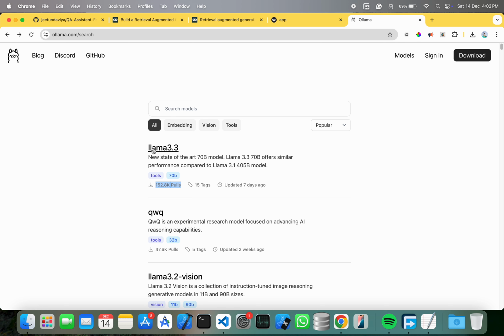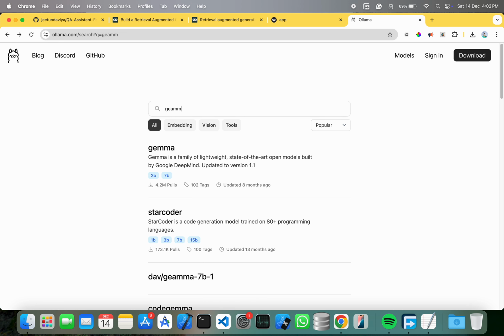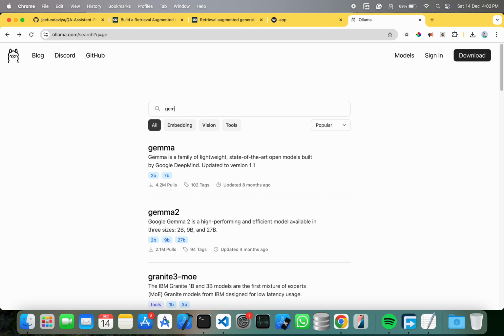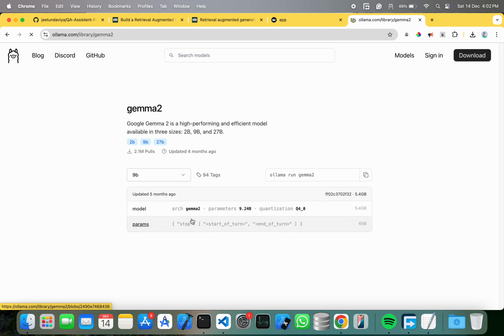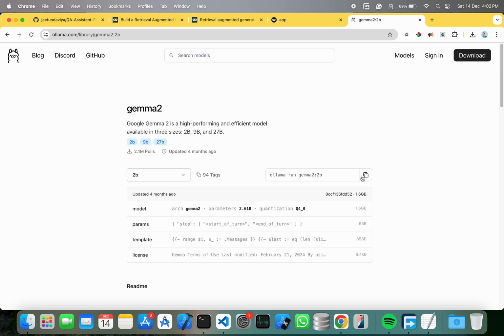Okay, so currently, as you know, Llama 3.3 has recently been launched, right? But it is a 70 billion parameter model, so that is the reason I don't want to mess up my local system, because it is not quite that high end. So for the moment I'll just show you how you can download Gemma. Simply download, not execute it, as I showed you. So let's say Gemma 2 is what I want to download for the moment, and I'm just switching to 2 billion parameters. Then this is the command which is generated for me.